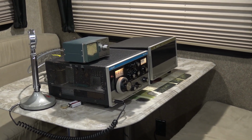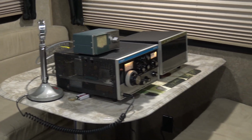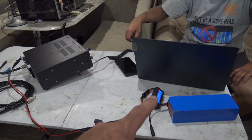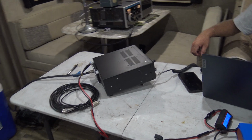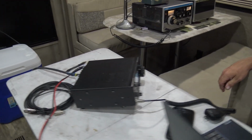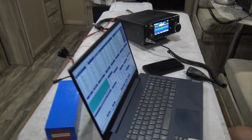And it's loud. That radio makes some contacts with that D104. And that Chameleon fan dipole's been working great. You're on the dipole now, right? Yeah. So he's running on the battery because the generator sometimes makes some noise and makes it on the waterfall. So he's got the 7300, brought the table in here. He's got my laptop here for logging and the battery.